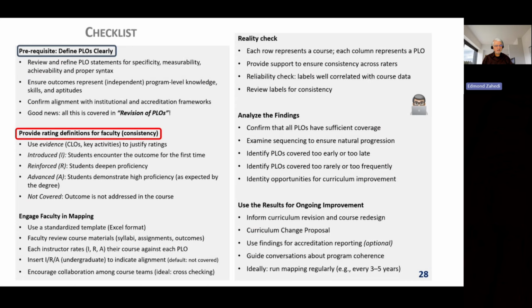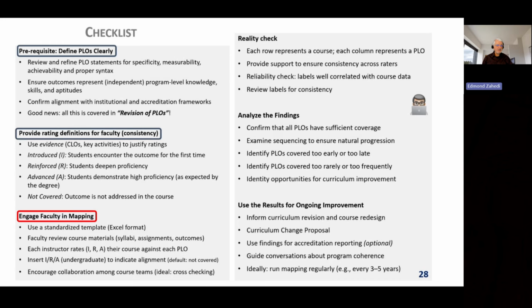Here we are talking about the levels: introductory, reinforcement, and advanced. What does it mean? When is it covered? When is it not covered? So please inform the professor in charge to pay attention, and we may need to brief them. Based on this presentation, now you have a good understanding of what IRA entails. This information needs to be communicated to the professor who needs to do this work.